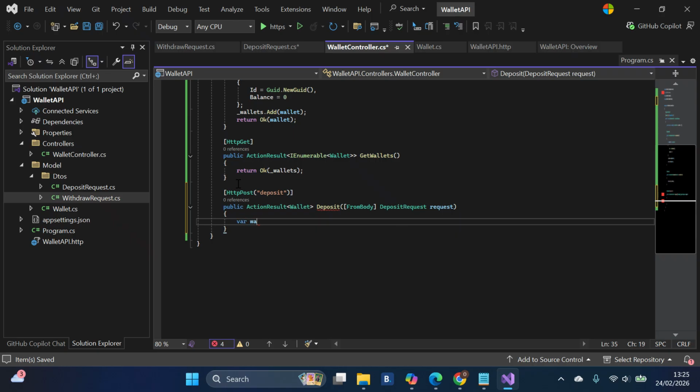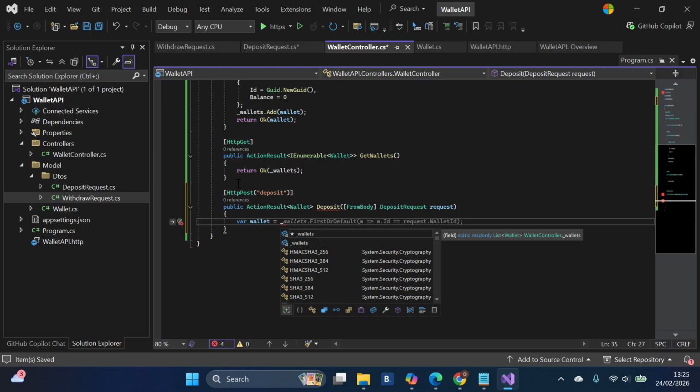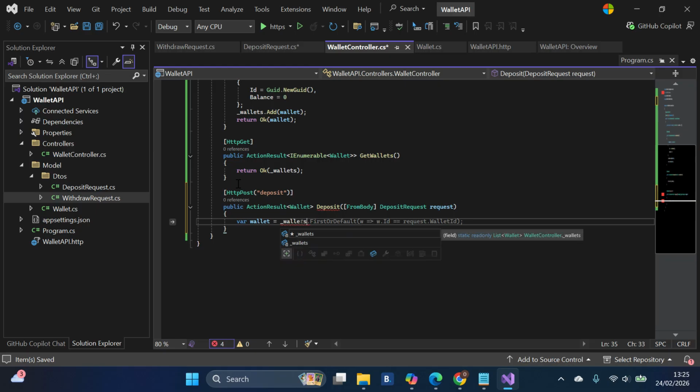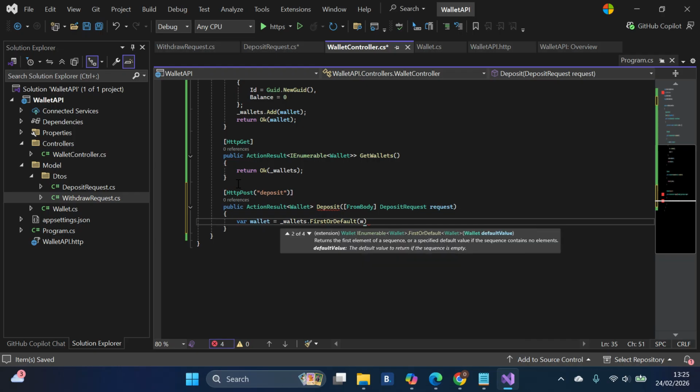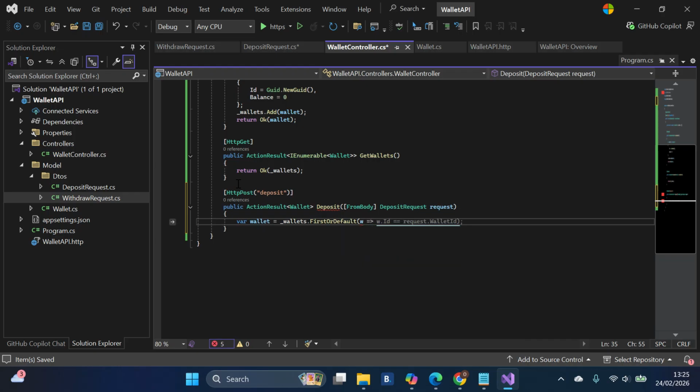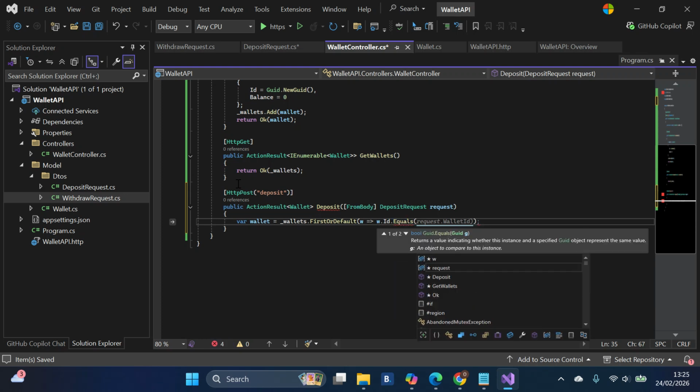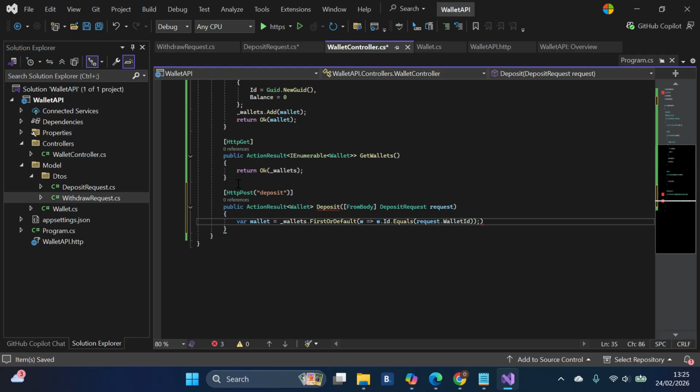So we are saying if our wallet equals our list, so we are getting FirstOrDefault, we are using an expression, ID dot equals request dot wallet ID.